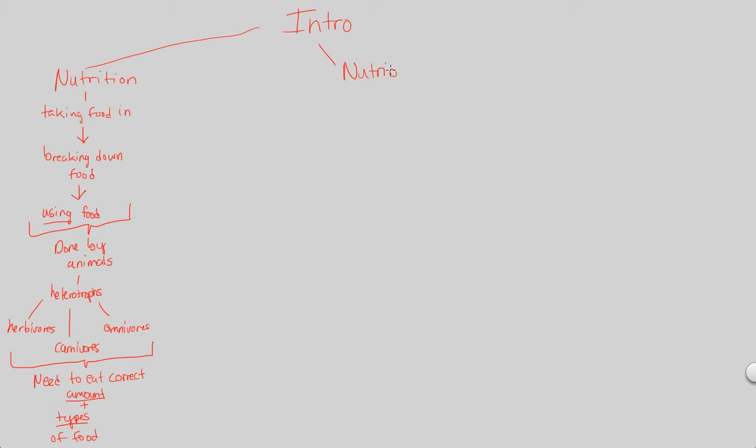So we'll entitle the next part of this flowchart, Nutritional Needs. And this is going to be the first look at it. So we'll entitle this as a subtitle of Nutritional Needs Roman numeral one. We'll continue with Nutritional Needs in the next flowchart. So basically what we're focusing on here is figuring out what makes a diet adequate, meaning what makes a diet successful and good for the organism. There are basically three nutritional needs that every heterotrophic animal needs to cover in order to satisfy an adequate diet, a diet that will promote survival. One of the foremost needs of nutrition, of what's consumed and used within the body, is the following. Number one, there's three of them.